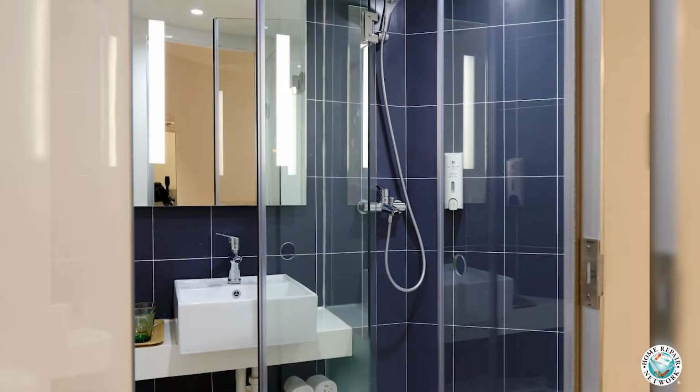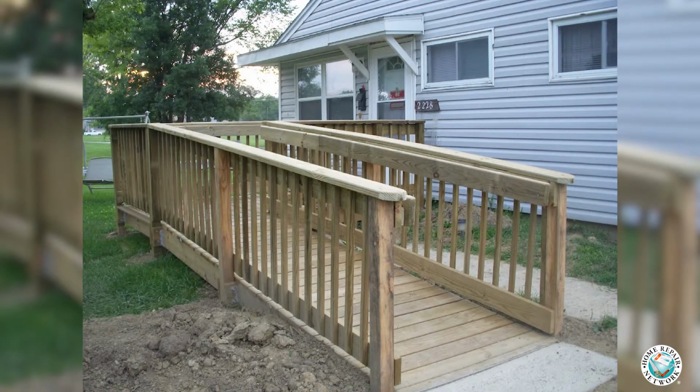We've been doing things like installing grab bars in the bathroom and making sure the floors are safe, making sure entryways are safe, and at the same time making everything look aesthetically nice. Yeah. That's the key thing, right? You don't want something that's Mickey Mouse together or something like that. And that's a good point.